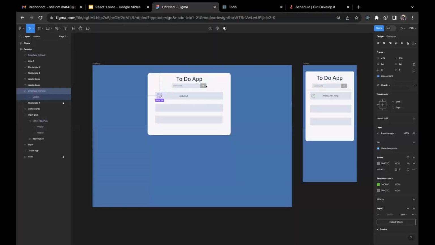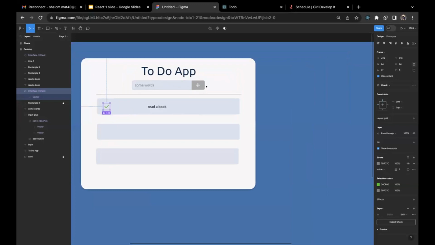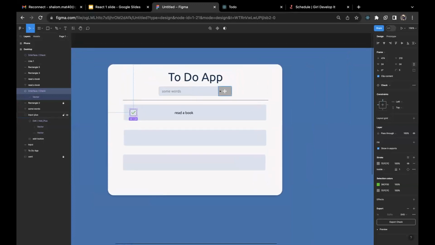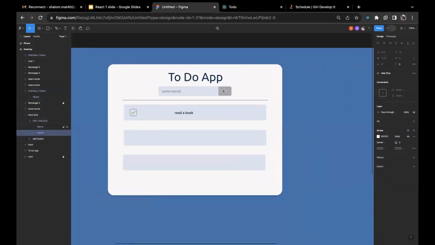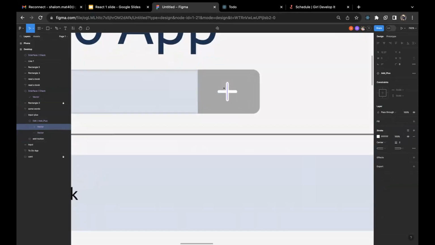So the next thing we're going to be doing is extracting the icons. Say we have this icon. This is a plus icon. I'm going to show you how to extract icons or images. In fact, it's the same method. If you can extract an icon, you can also extract any image of your choice. So first of all, you can zoom, just like I have zoomed. You have to click on the icon.